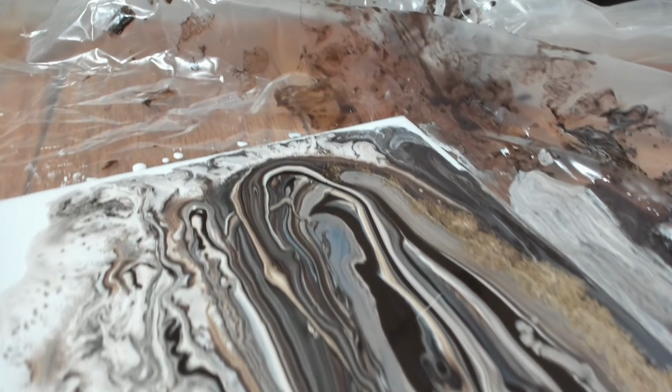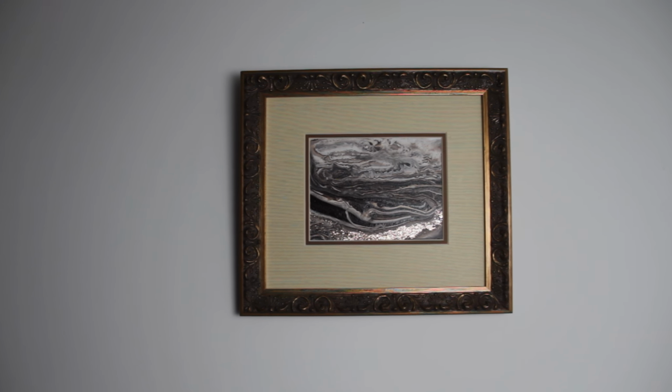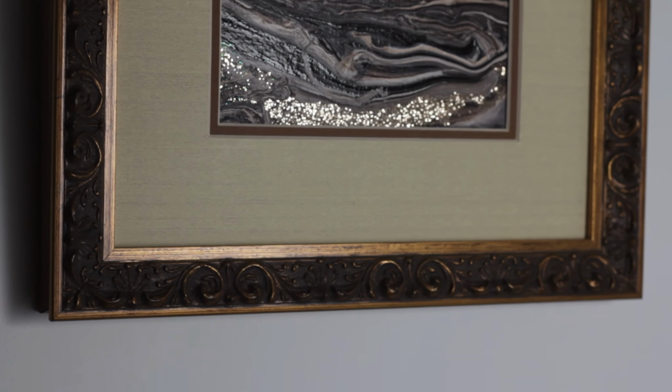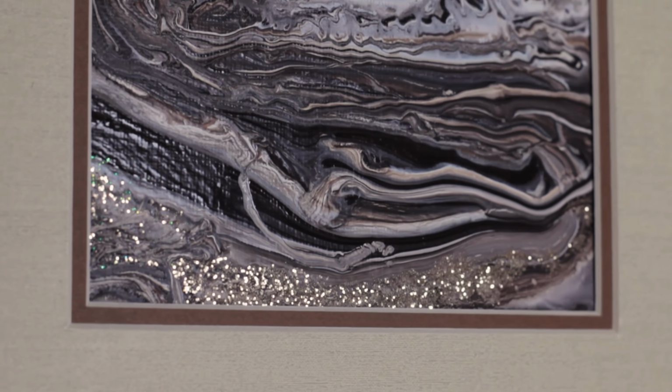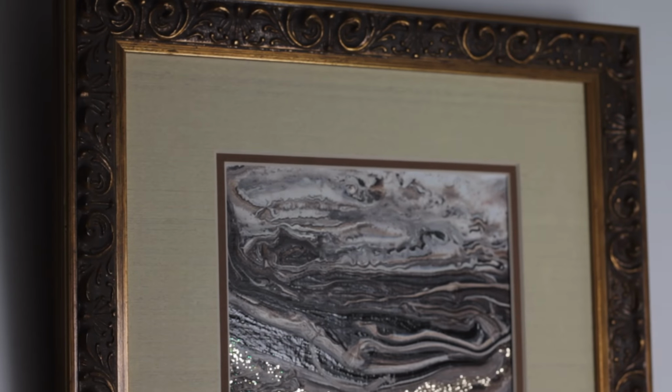I'll probably move around a little bit and get a little bit darker. It did get darker. Bumpy textures formed in some areas depending on the density of the paint, including where the glitter was applied. This piece turned out like a landscape of a psychedelic ocean.